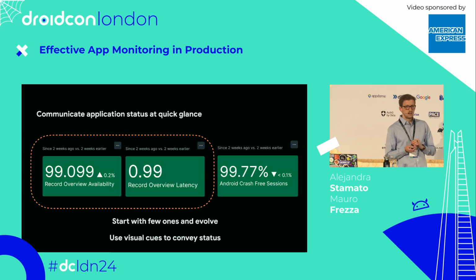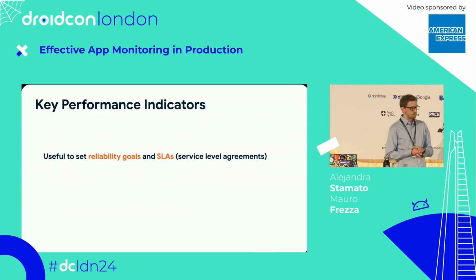One suggestion that we can give you is to start with very few, very focused on the very important parts of the app, because it's very easy to build tons of KPIs, but then you need to monitor them and understand them. And when you're approaching the effort of introducing this process, it's very overwhelming, so start with very few elements and go with that. They are extremely useful if you want to set some goals. So you want to say, okay, in 6 months, we want to reach 99% availability on a certain screen, or we want to reduce the latency.